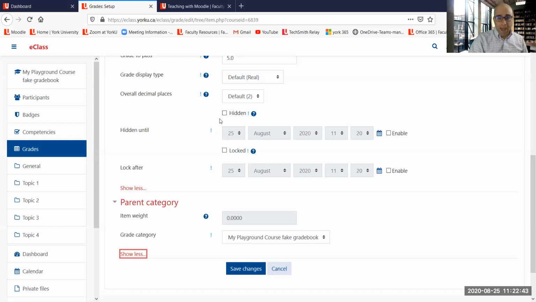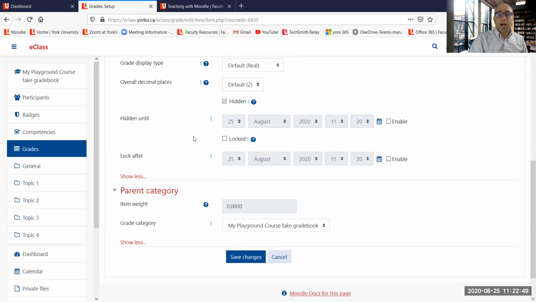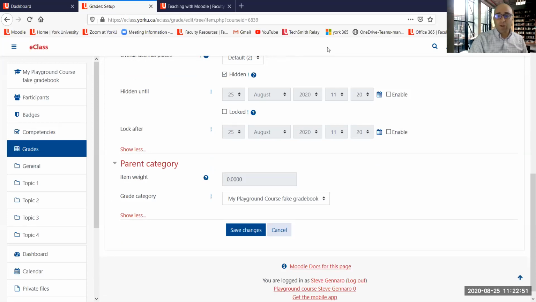And that would just be by activating the hidden setting and then adjusting the date that you want it hidden until, okay? But I'm going to scroll on down, and then for grade category here, I just have to put the category that I want this to fall under. And so mostly what we'll find when we're building activities is it'll just say uncategorized. And that's probably what it said if you're already using a course that you've been building already, when you built that assignment, when you built that test, when you built those forums, whatever it was, under the grade option, it said that there wasn't one basically for you to put it into.